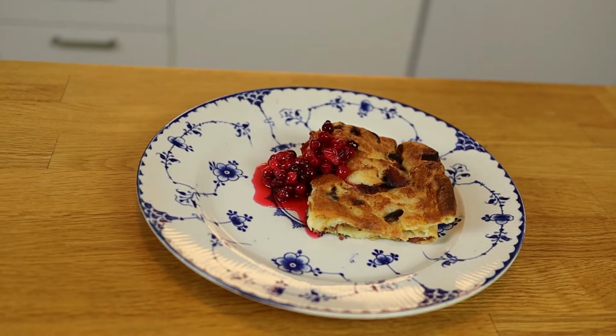Here we have it, the traditional Swedish pork pancake, dressed with lingonberries.